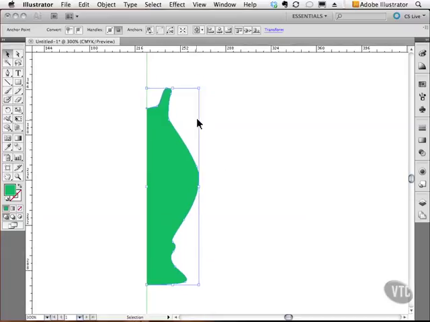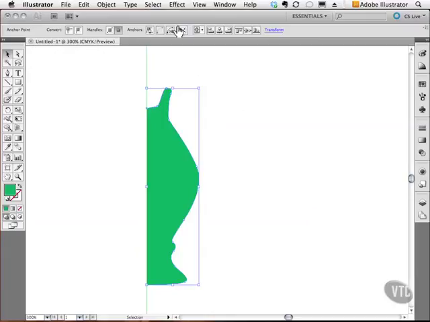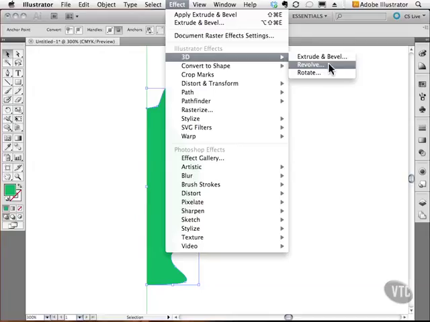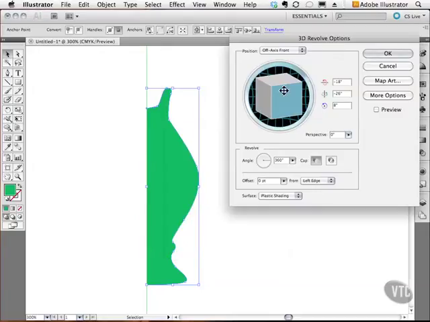Now what I'm going to do is I'll turn my ruler off. I'm going to go back to Effect, 3D, but this time we're going to choose Revolve. Now what's going to happen is, imagine taking this shape and spinning it around a lathe, and we're going to get the wood or whatever we're spinning to turn into this shape. I'll hit Preview and you'll see what I'm talking about.